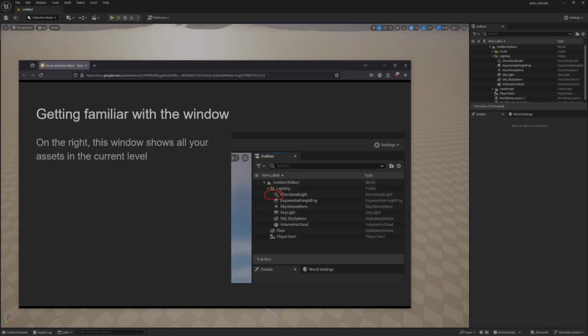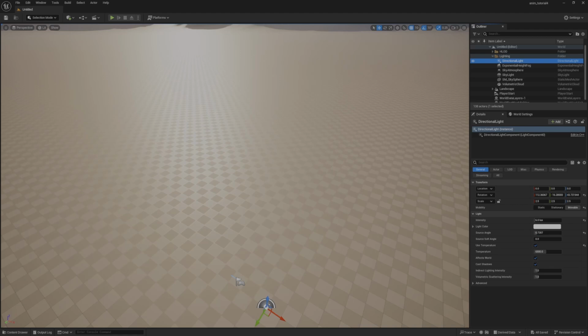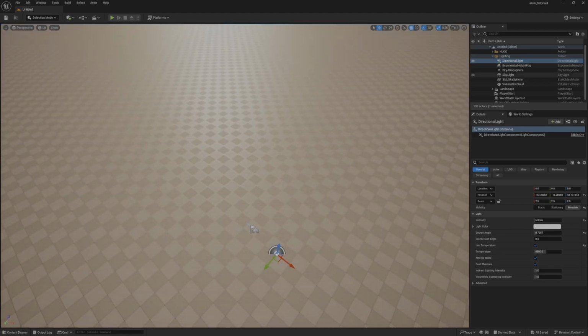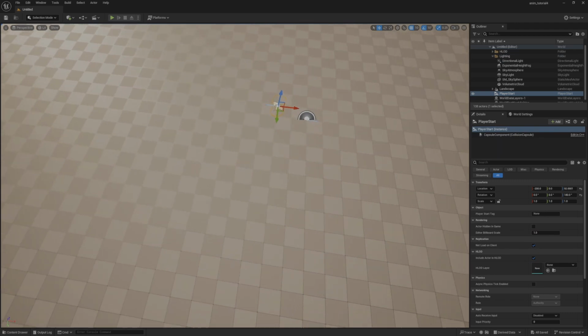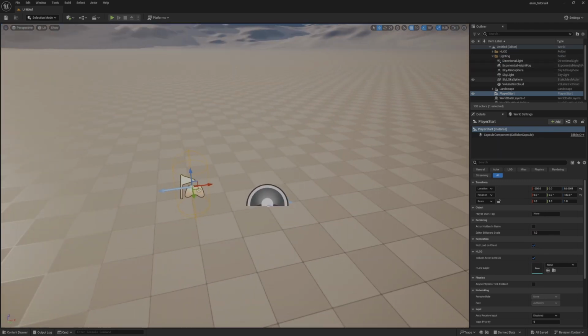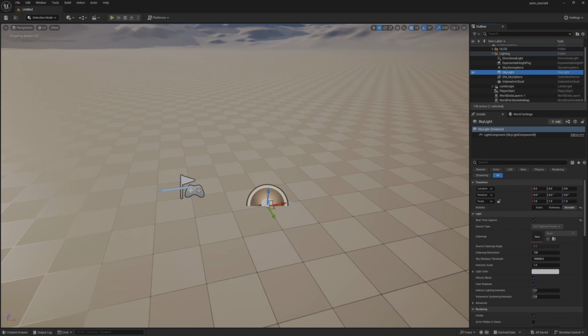Next, we have all your assets on the current level. So this shows you your lighting. Here's your player. Here's your player start, and world data. Everything you could need is going to be right here. That's going to be in your current level.